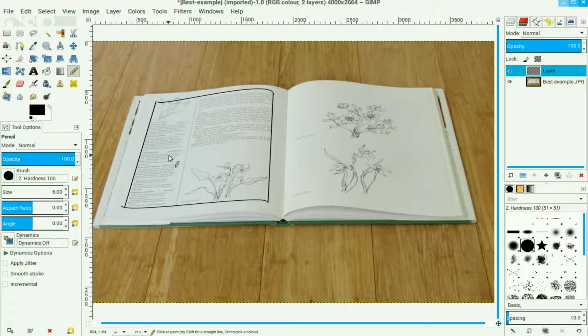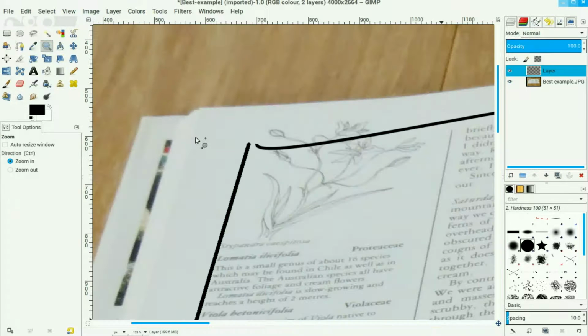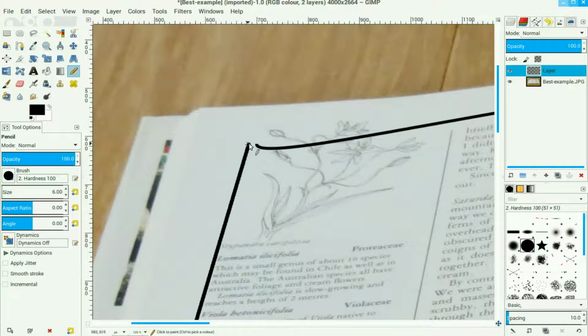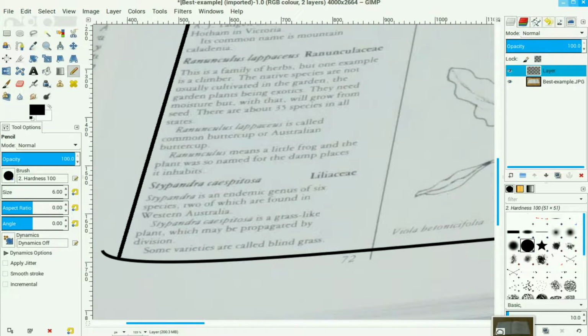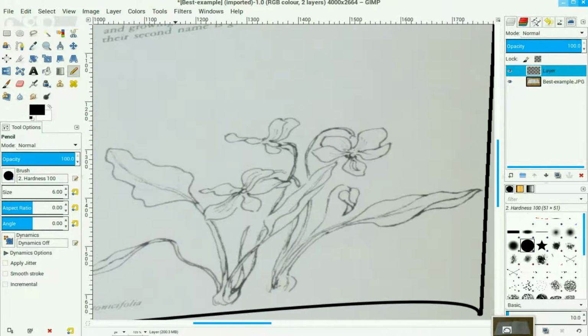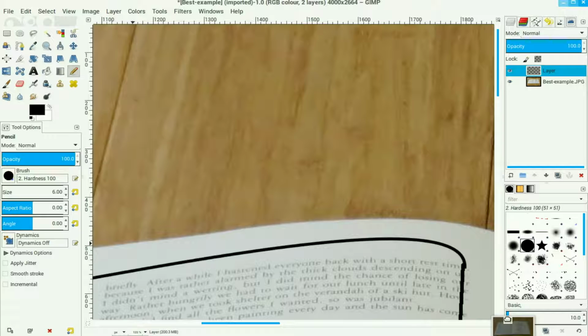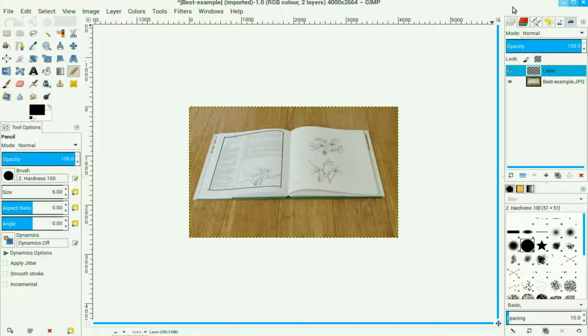click your mouse button. Now you notice there, I'll just use the magnifying glass, I've left an opening accidentally. So just go back to your pencil tool and then close that off, otherwise it will bleed when you do the other work later on. Now I'll just check the other areas, come down the other end of the book, that's okay, that page is alright, and that one's okay. Now I'll reduce that size and then bring it back to what it was by using that icon up there.